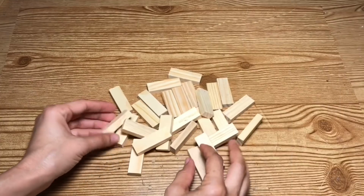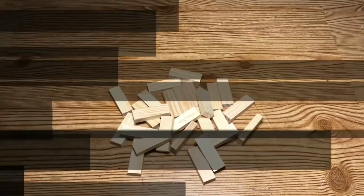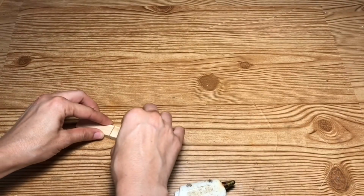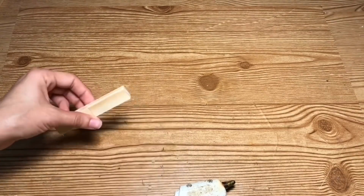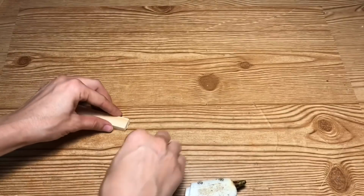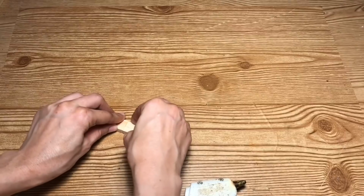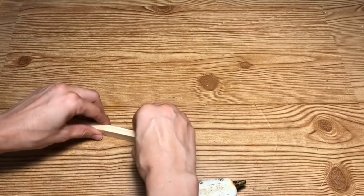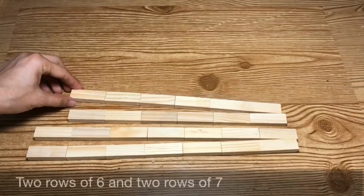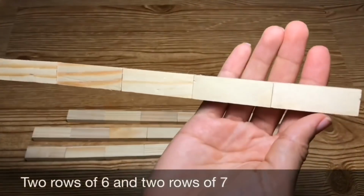We'll start off by taking these tumbling tower blocks, and I'm going to be using hot glue for video purposes, but I do recommend a wood glue for a more permanent hold and to make sure that they lay flatter and straighter. But with these tumbling tower blocks, I'm going to be making two rows of six blocks and two rows of seven blocks.